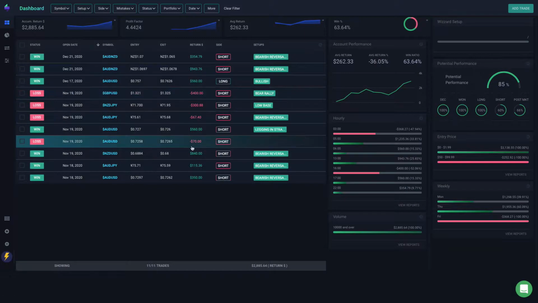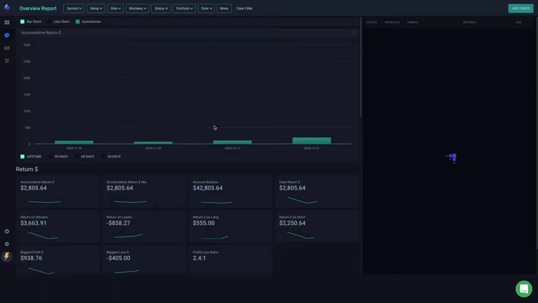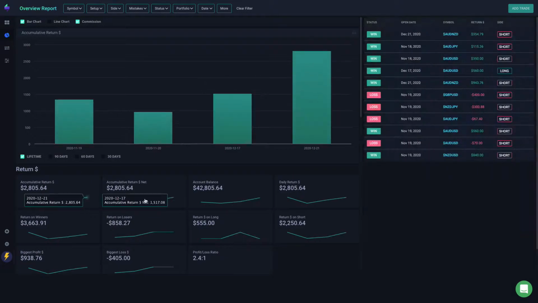So once you have your trades journaled and properly tagged, on a month-to-month or week-to-week basis, depending on how you want to analyze all your numbers, you can just click over here. Instead of dashboard, we go to reports. Under reports, you can do a lot of studies here. Some of the things that we talk about are your profit and loss ratio, your biggest loss, your biggest win. You'll be able to see a trend.